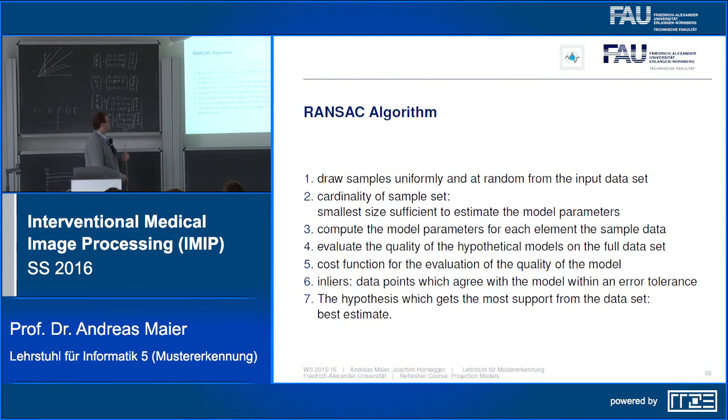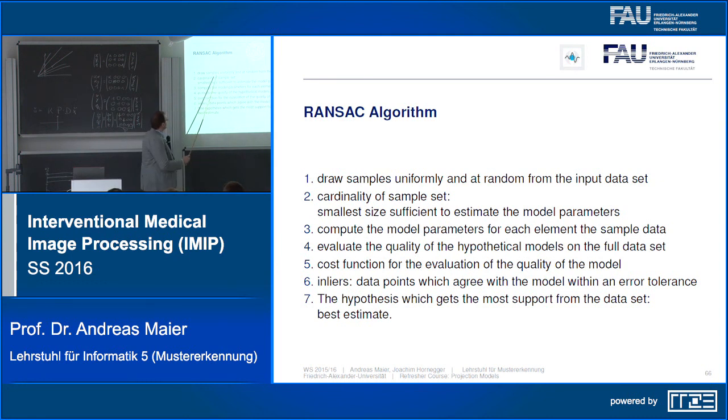OK, but the general RANSAC algorithm is, so don't do RANSAC if you did not consider the math of how many tries to take. If you have a lot of outliers, then you may end up having to compute many, many models until you actually get something that is robust. So only use RANSAC if you actually thought about the randomness of your process. Because if you don't draw often enough, if you just draw 10 times, you get just random results. So you have to make sure that you have drawn at least as many times as needed to have a certain probability to produce a good model.